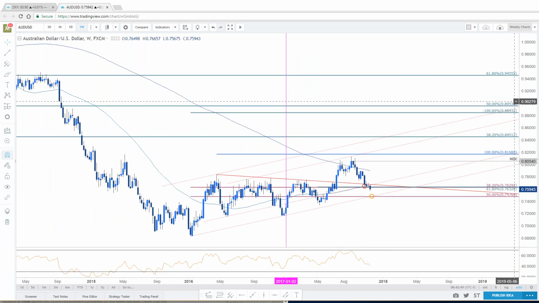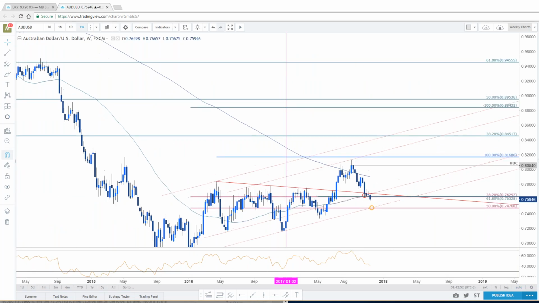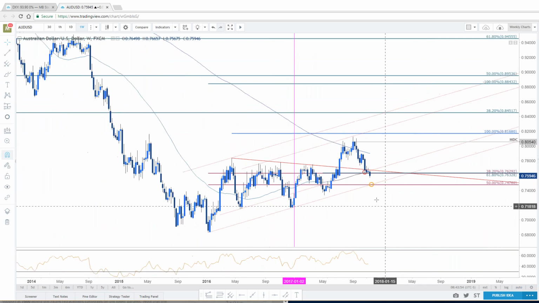that 76.30 barrier to get this thing back on the constructive side, or a reaction or a possible long entry on one final stretch lower into this region. So I'm just starting from the top-down approach here. From 1,000 feet up, that's kind of the focus for the week. If we close back above 76.30, I'd interpret that as constructive. If we dip back into this, I'd be looking for long entries.